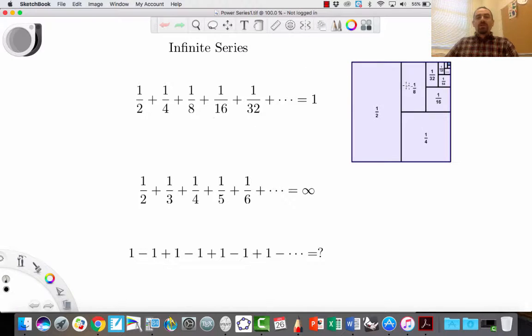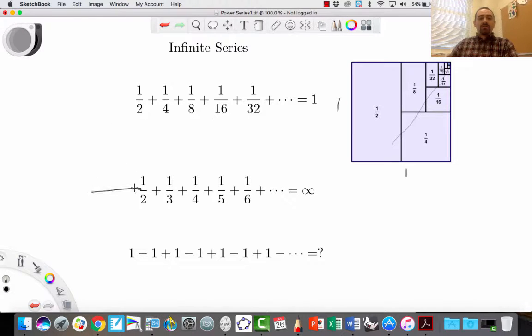And there's a graphical representation of that right here. If I have a square and I divide it in half, and I divide that in half, and I divide that in half, you can see that we have this cascading pattern that heads up to the upper right corner or wherever you draw it. If I keep on chopping up again and again, all I'm doing is finding a way to chop up the square, which has a length and a width of 1. Okay, so there's a visual representation of an infinite series, so adding things infinitely, but where the sum actually exists and is a finite value.